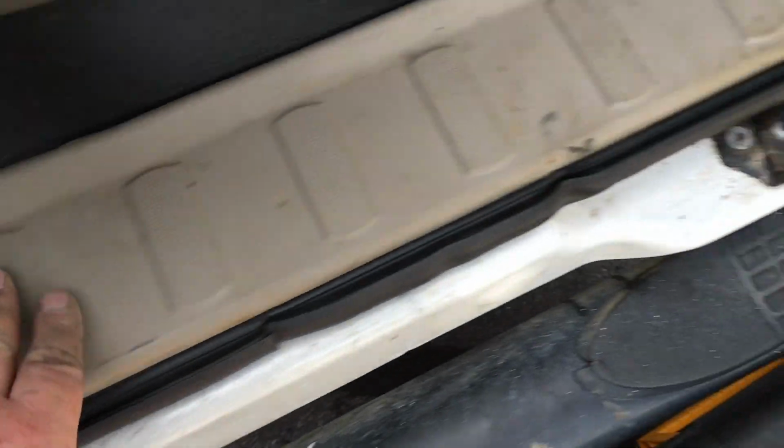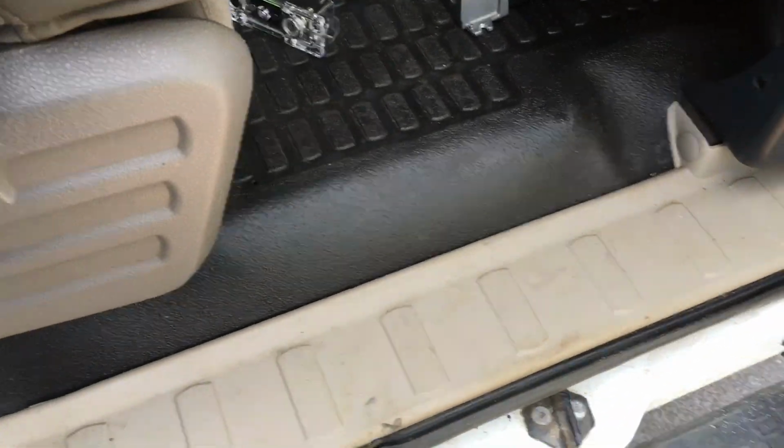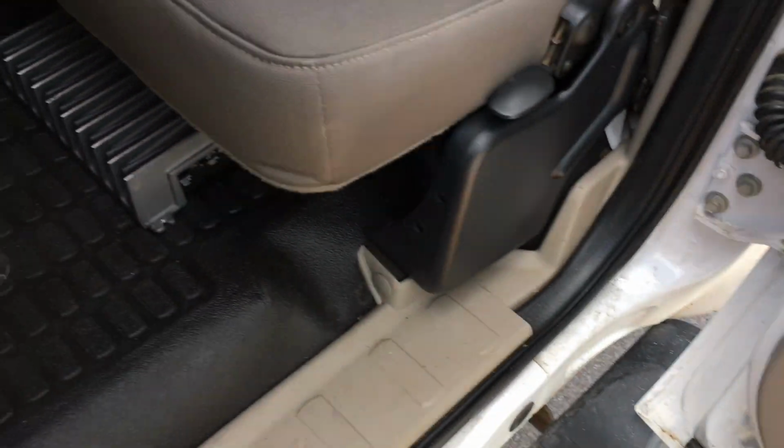Now, as I continue this wire, I'm just going to tuck up underneath this kick panel all the way to the back. And this amp will just fit up underneath the seat here. And I'm going to essentially run the wire all the way to the amp itself.